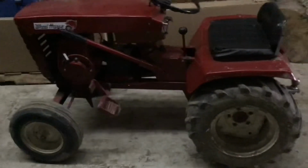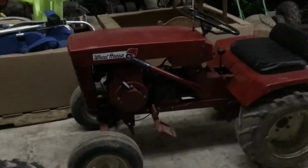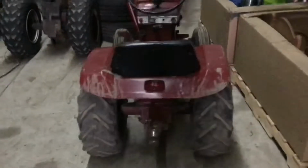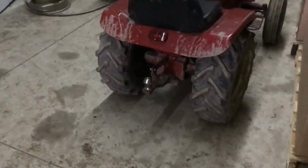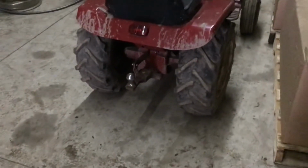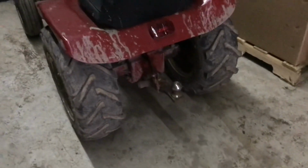But yeah, this is an older restoration I picked up off Craigslist because it wasn't running, and it ended up being that it just needed a carburetor. The carb had been taken apart and kind of put back together with no guts in it. So it was quite obvious that somebody had played with it, but I think I gave $80 for it just the way it sits. Add that carburetor, and it's a good chore tractor too. It does a mean wheelie, and I broke the lift cable one time bouncing on it trying to get the hitch out from underneath one of my trailers or my log splitter or something, so I just added a solid link on it, and it seems to work all right too.